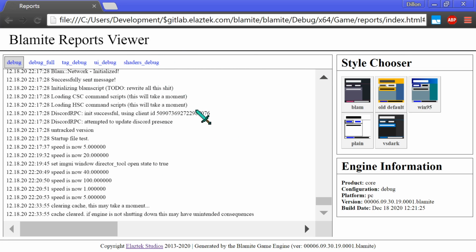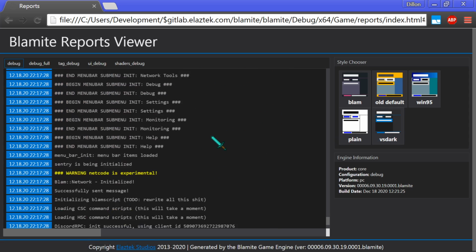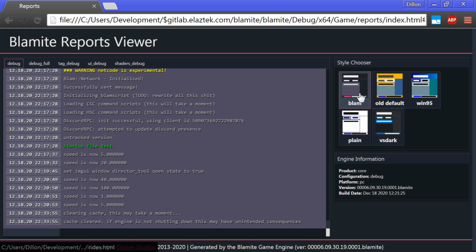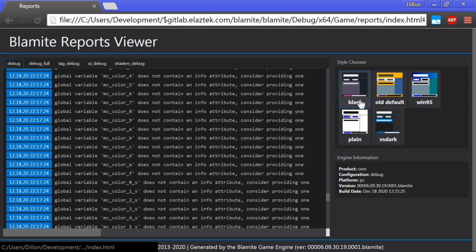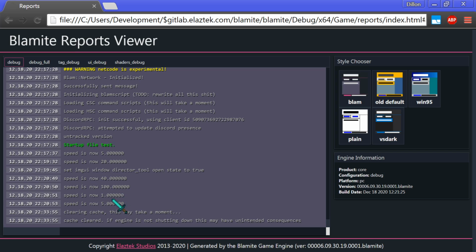there's the actual report viewer. This is Visual Studio Dark. This is just the dark theme. It's designed to basically mimic Visual Studio's dark theme, and as you can tell, this and this are very much based off of this, but given more of that blue. This is more purely gray, whereas this is more of a bluish gray because that looks cool. It's designed to be more like the midnight theme that you see on the website. Yeah, and that's how that works.